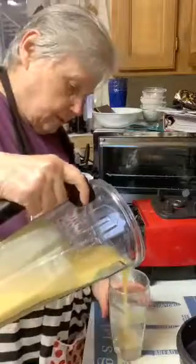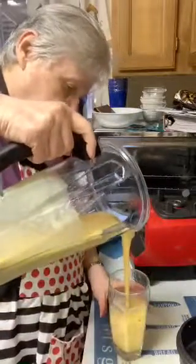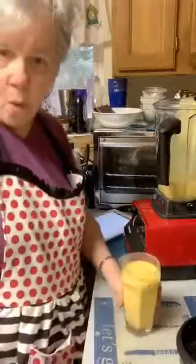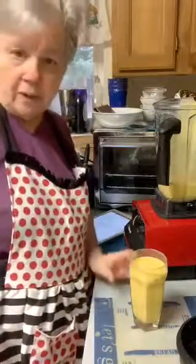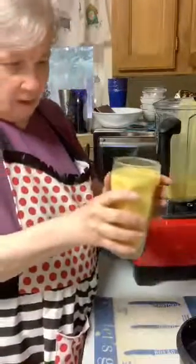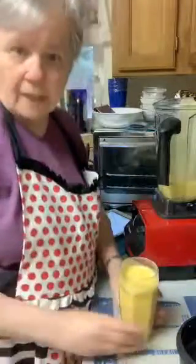Watch this. Look at that. Isn't that awesome? Nice and thick. I'll have more to drink, but I did this so you guys can see what it looks like. Here is my mango smoothie. Doesn't that look awesome? Let me taste it. Wow, it is delicious.